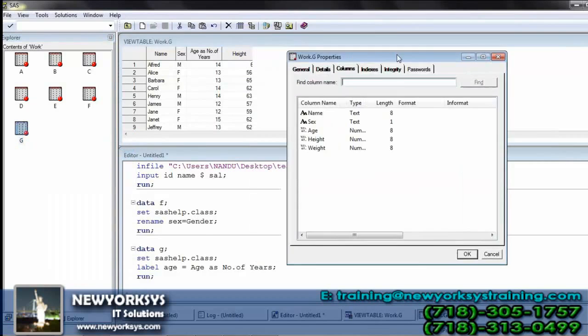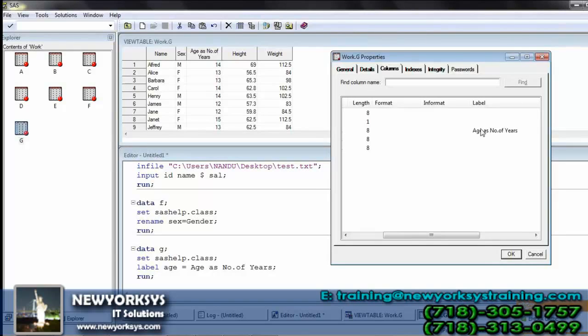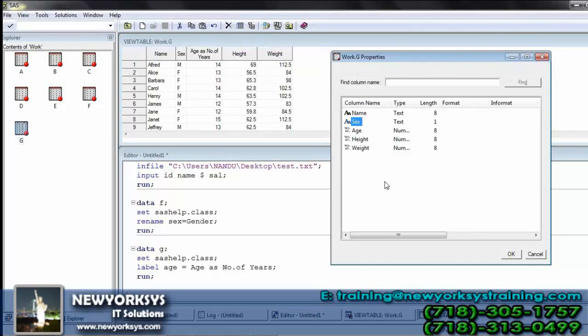The variable name is still age only, but it was displayed by the label. So the label is for display purposes. And for label, we don't have any rules. It can start with a number, name, symbol, anything, and it will support a maximum of 256 letters. Whenever we open the dataset, the first priority is always for the label only. If we don't have any label, then it will try to display the information by the variable name. For variable name, we have rules. It must start with a character or underscore. Of course, it may have numbers, but those should be in the middle or at the ending. It should not be in the starting position, and it won't accept any special characters or symbols. And it should contain a maximum of 32 letters, but for labels, 256 letters.